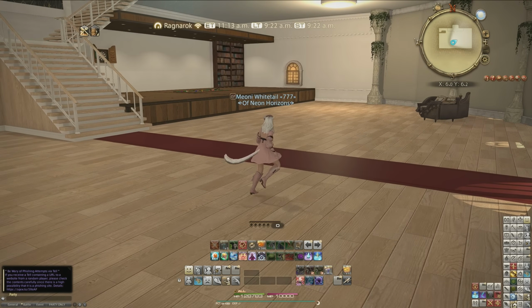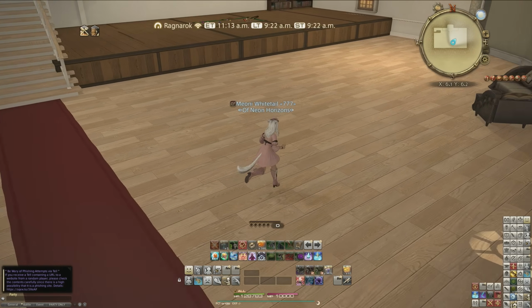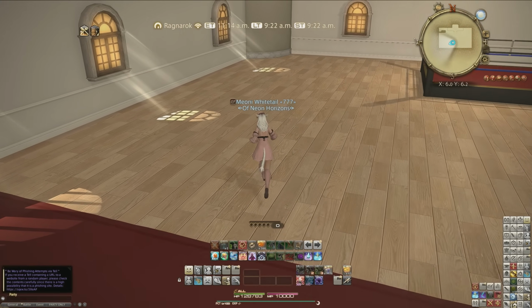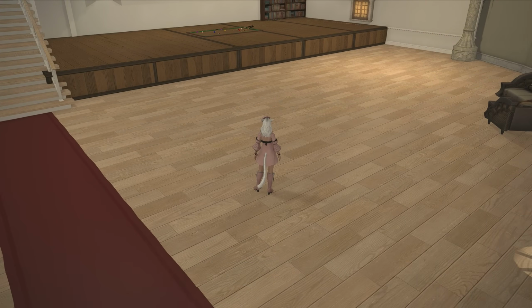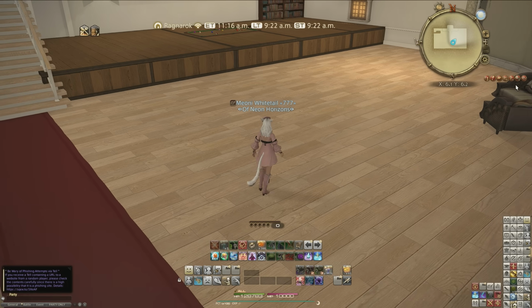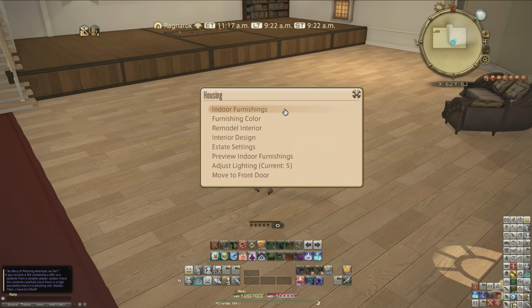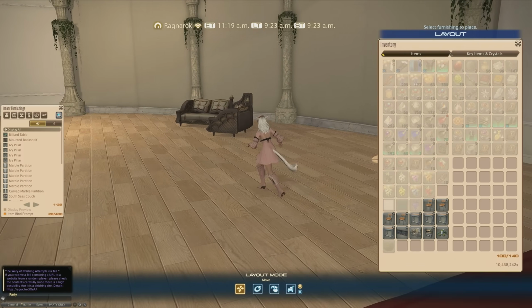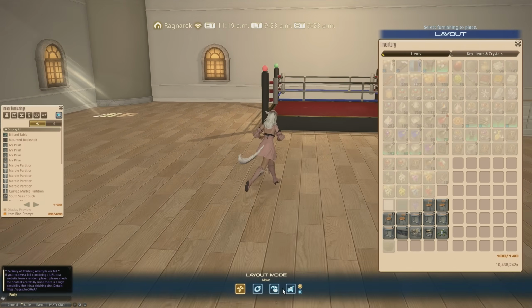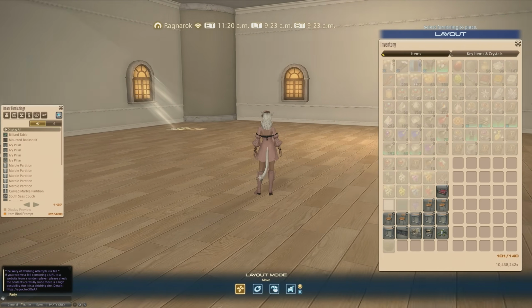Right, now we've got a space to place things. I also love the sound effect of running on this floor. Like the wood effect. Oh, I love that. I've missed that, actually. The cold marble I had before is quickly being forgotten. So let's have a look at some of the stuff. We've actually got the classroom related stuff. So let's temporarily make this area the classroom for no particular reason.